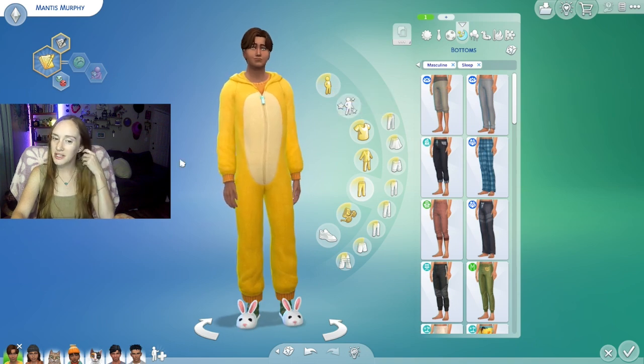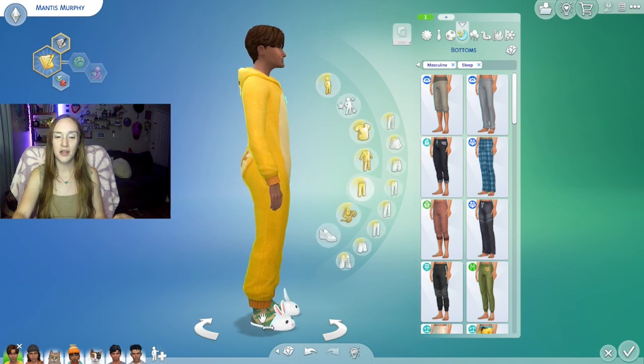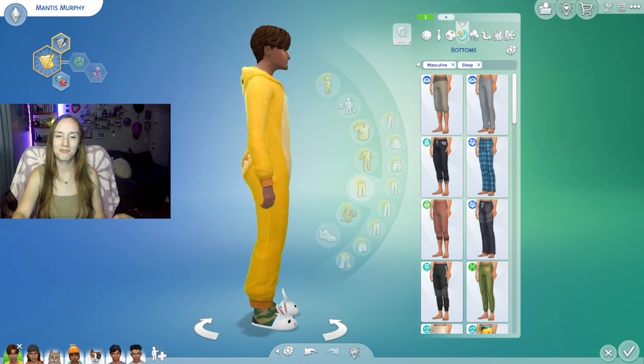So this is going to be his sleepwear. I was really deliberating on this, brought some more camo in down here. He's got a little bubble butt. That's funny.